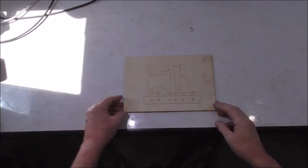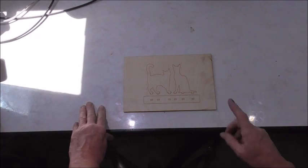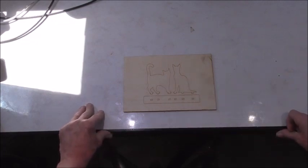Today's project, I just want to do a simple ornament. It's just a standing cat ornament. Quite simple, two cats and a plate that you cut out for it to sit in.